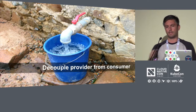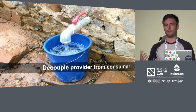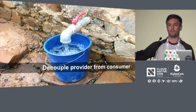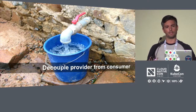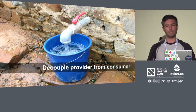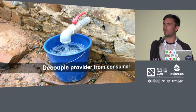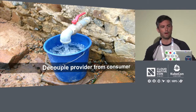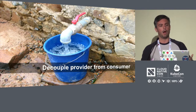The second goal, I think this is more interesting, and I'm actually going to show this in the demo later on, is we want to decouple provider from consumer. The ideal for me is, as a developer, I want to be able to think in terms of, I have a database, or I need access to a database, specify my intent. But I don't necessarily care how that intent gets fulfilled, right? I don't need to say, I want a very specific version of Postgres running in containers, or I want RDS fulfilling my Postgres. That should actually be left up to operators who are in charge of a given environment. And that would allow you to, for example, have different ways to fulfill the Postgres database in dev versus staging versus production, right? As the developer, you want the intent, you don't care about how. And so decoupling provider from consumer is one of the main goals that we had for this.